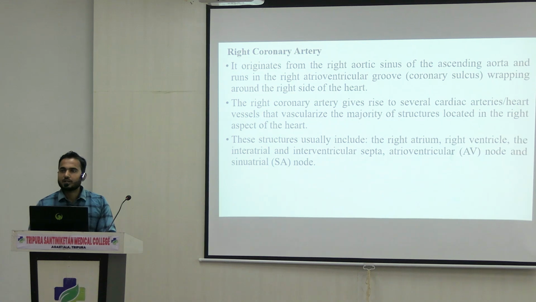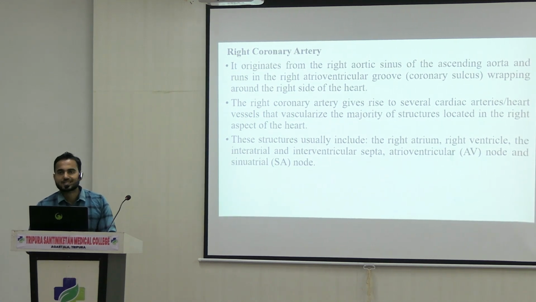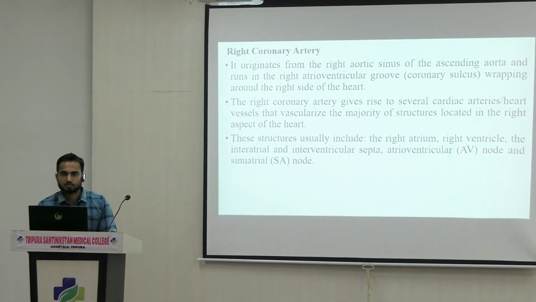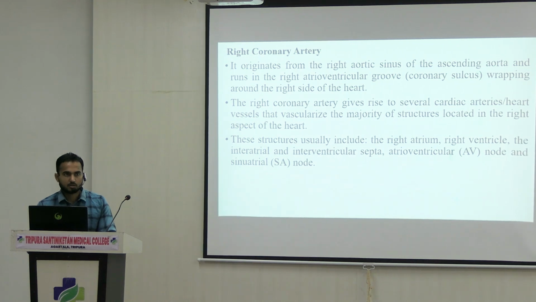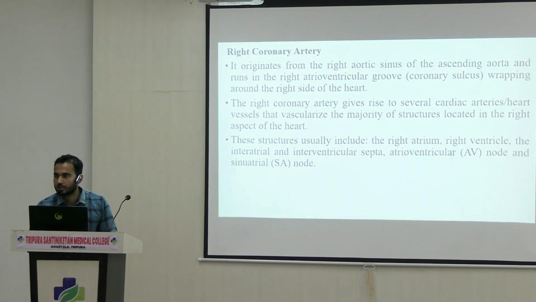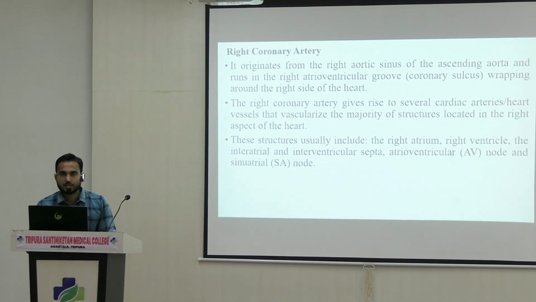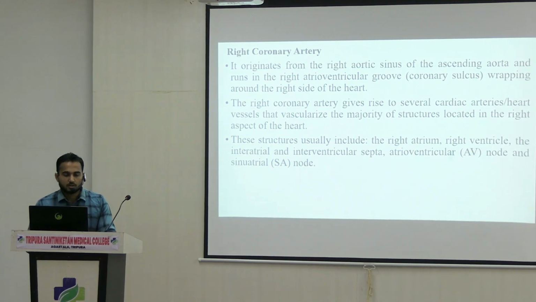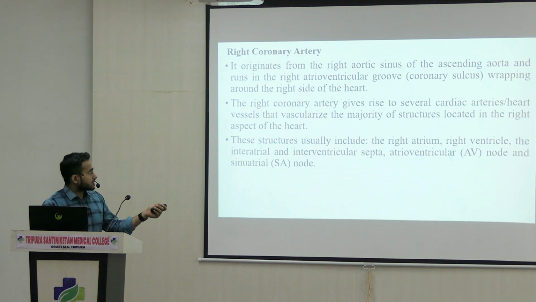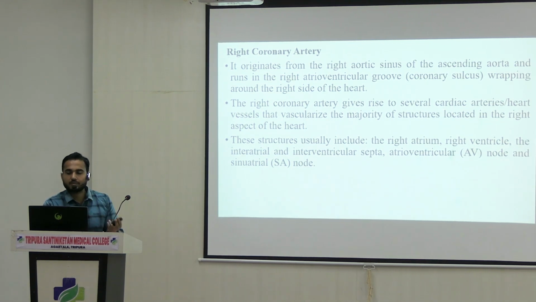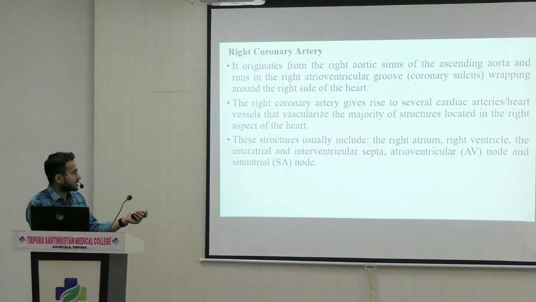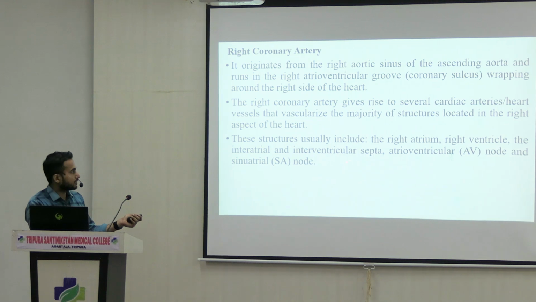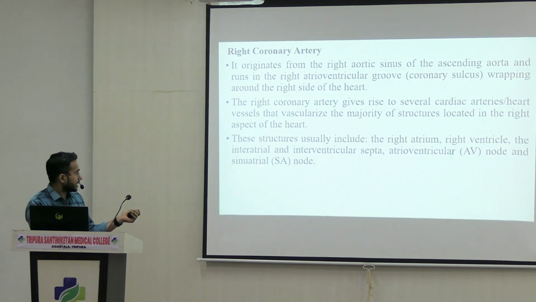Once it arises, do you remember the grooves or sulci which are present on the surfaces of the heart? Yes, you have studied about that. What is the significance of those grooves or sulci on the heart? The coronary arteries mainly pass through those grooves and sulci. Now, the right coronary artery gives rise to several cardiac branches. These supply various structures, for example the right atrium, the right ventricle, some part of the interventricular septum, some part of the AV node, and the SA node.